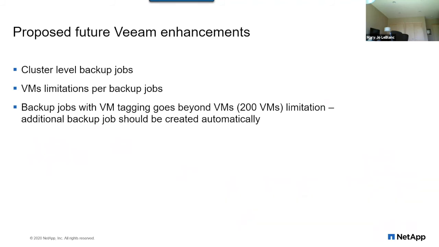So, cluster level backup jobs. Cluster level backup jobs will address all our new provisioning, so individually you don't need to add new VMs, or create backup jobs. Once you have cluster level backups, it can trigger automated backup jobs, depending on the need, even though there is a limitation, it can create a number of backup jobs. So that's a feature we are looking for.